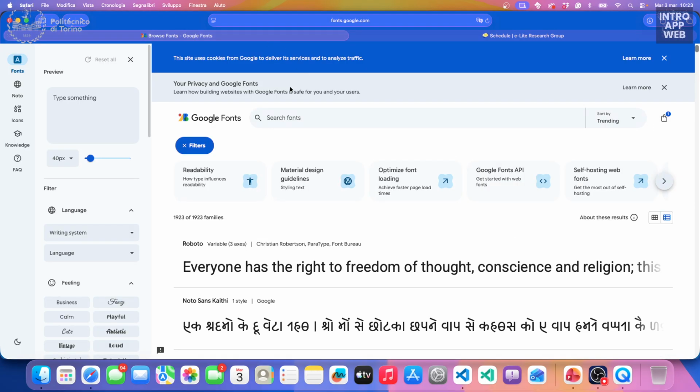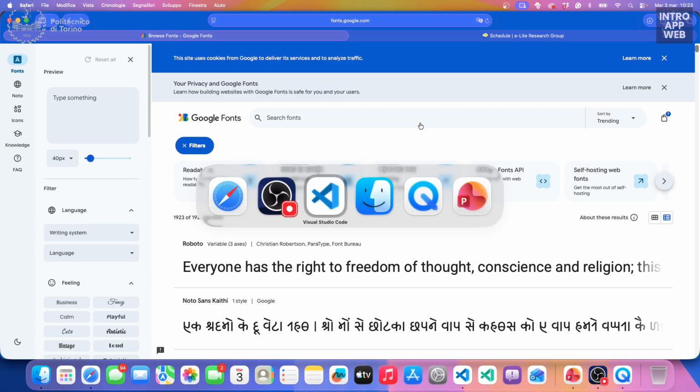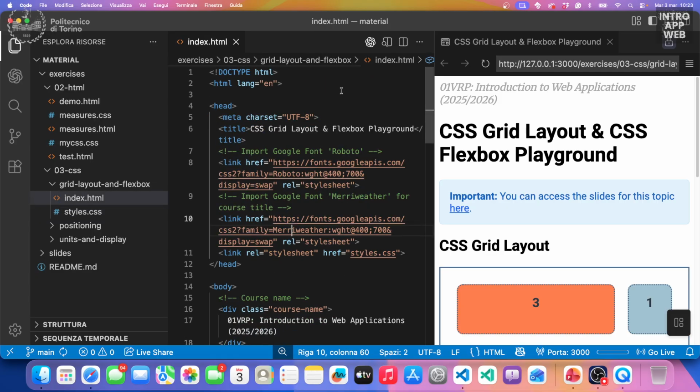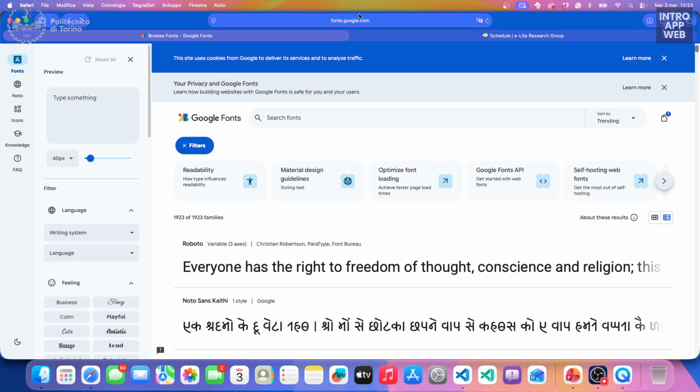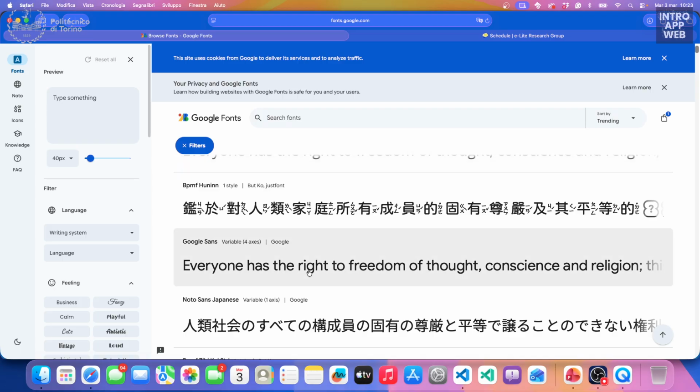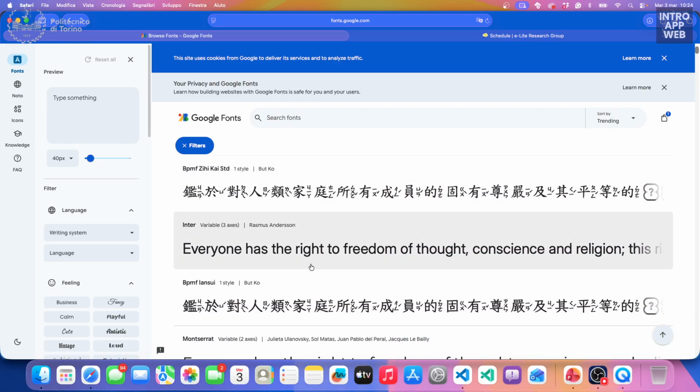So the question would be, how do we know which fonts we want to use and how to import them? For that we come here to fonts.google.com, and here basically we can find thousands of fonts for our website.